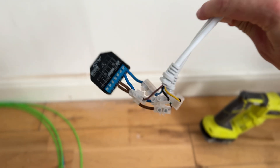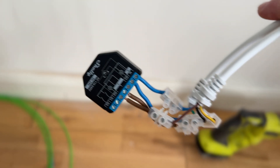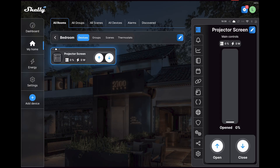The next step is to plug this in and check that it's getting power, and if so we'll go into the Shelly app to configure it. Good news — we had power to the module, which means I've been able to add it to the Shelly app. That was dead easy, it just picked it up straight away from Bluetooth. But there are a few things you need to configure once it's in there to make sure you can do the open and close, and also if you want to open and close it to a certain percentage — I don't want it to go all the way down.